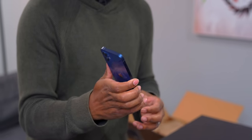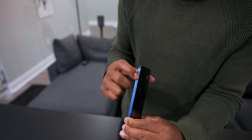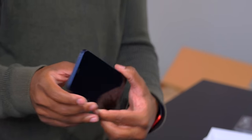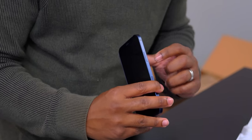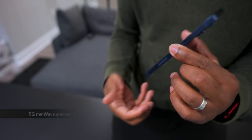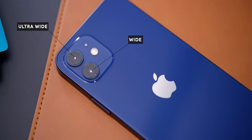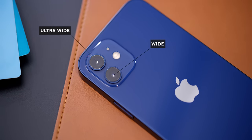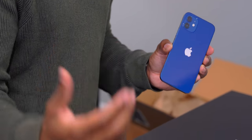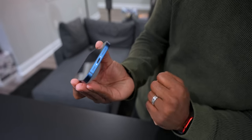Quick tour around the phone itself. On the left side, we have the volume buttons as well as the mute switch. On the right side, you've got your power button. This was a mystery during the keynote when no one really knew what it was, but apparently this is for the 5G antenna. In the back, we have the dual camera system — a wide and ultra-wide lens, very similar to what we saw on the iPhone 11. On the front, we still have that same notch. The bottom has the lightning port — standard stuff.